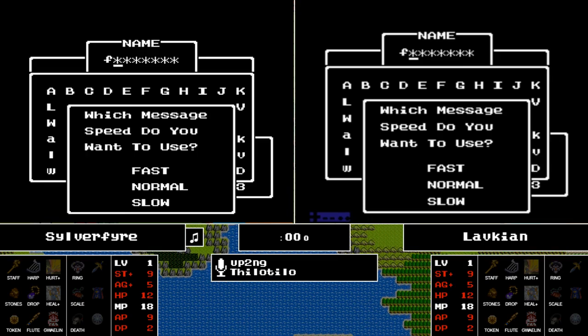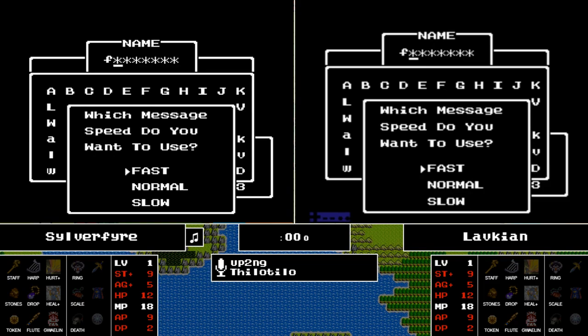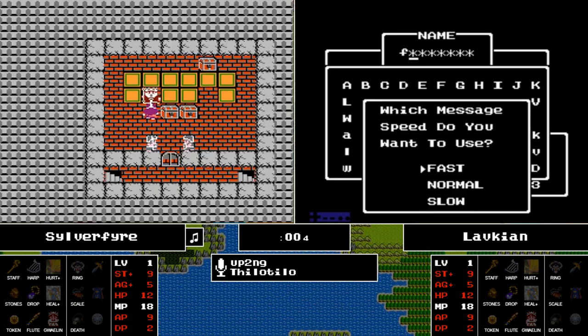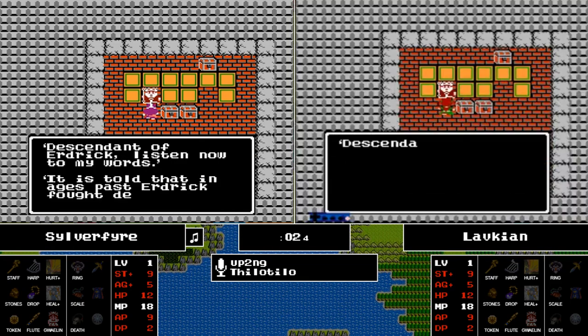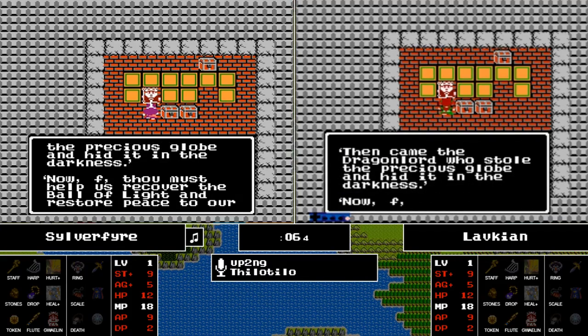Level 1, they're going to have only 5 agility, which gives them 2 defense power. So they'll be taking some hits from the early game enemies, and a starting strength of 9 is sort of okay. We'll see. And they're off.